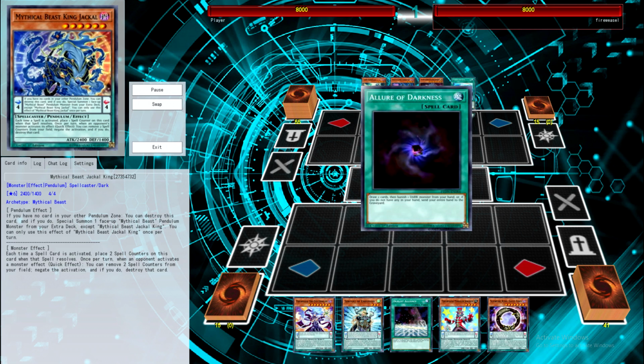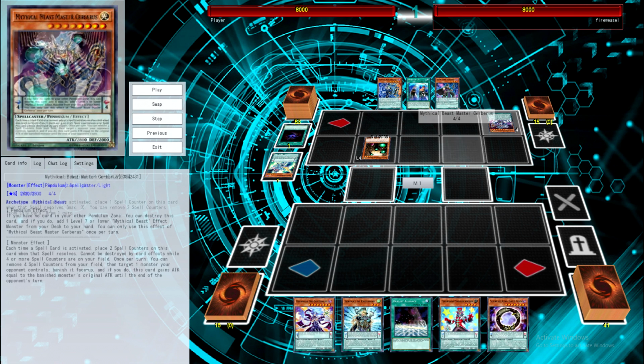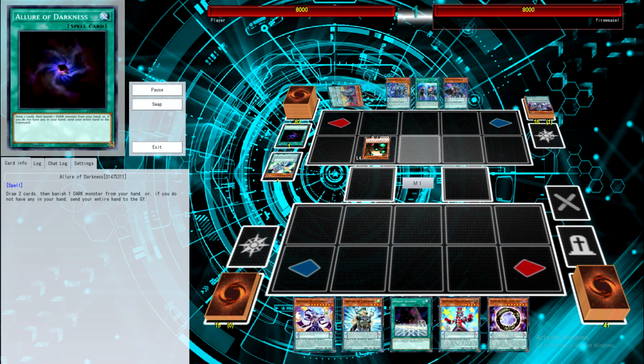Playing into the sequence, he's going to go ahead and start off by using a Lure Darkness. I don't know why you play a Lure Darkness in decks like this, but still, he's going to Lure Darkness into his Royal Magical Library, and it looks like this deck is actually going to have the ability to put 3 counters, at least 3 counters in that Royal Magical Library, allowing him to draw a card. So we're going to go ahead and keep playing.